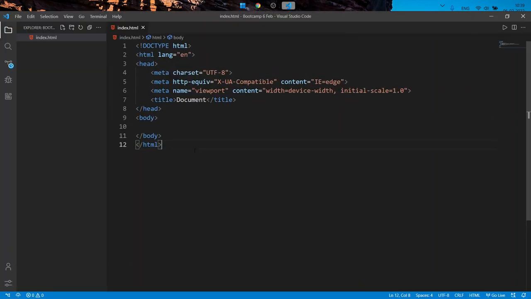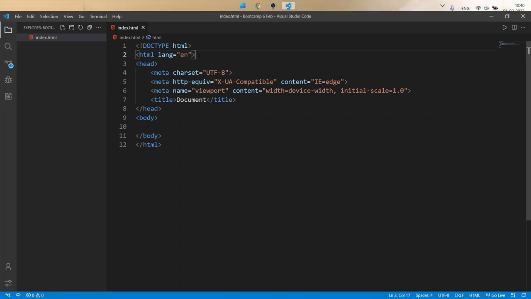So I will explain what this is. The first tag is called doctype HTML, with an exclamation mark inside angle brackets, and doctype HTML. What it defines is that it is the HTML5 version. Normally before that, there was only an HTML opening tag and an HTML closing tag, which defines a version lower than 5 of HTML. A lot of improvements and bug fixes are there in HTML5. So we have to define doctype HTML on the first line, so the browser will recognize that this is version 5 of HTML, and work according to that syntax.